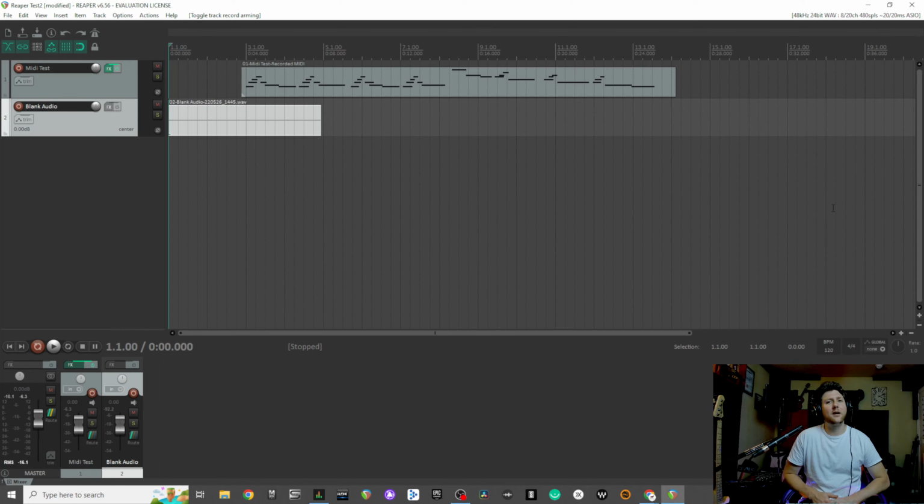I want to see how using these folder tracks instead of the aux tracks and things that I've gotten so used to doing in Pro Tools, seeing if I can use the folder tracks to not only organize track groups, but then also use those as basically subgroups for processing.